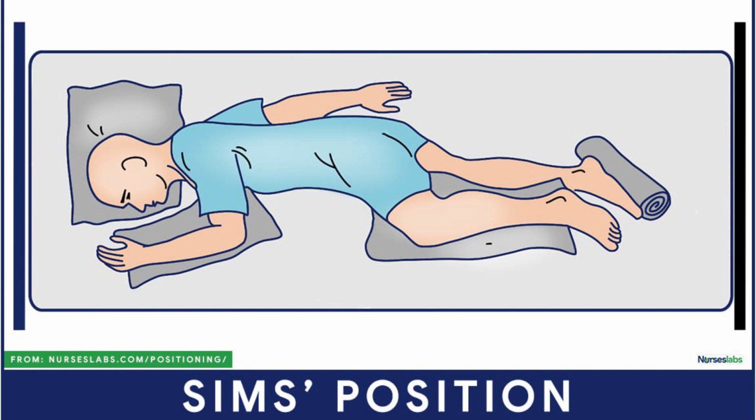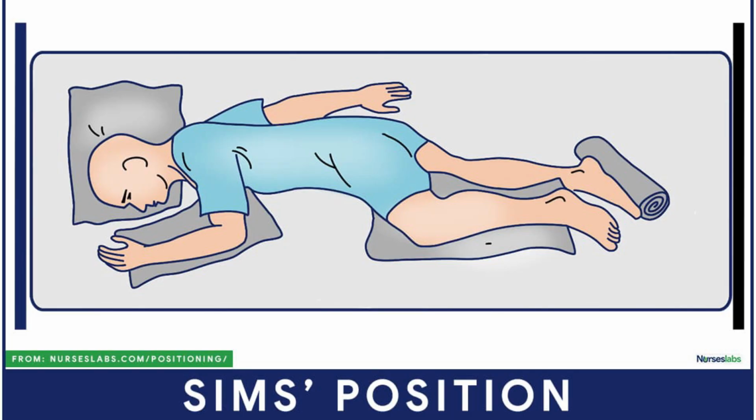When is SIMS position used? SIMS position is used to prevent aspiration of fluid. It also helps to reduce lower body pressure. It is used for perineal area visualization and treatment. We all know the perineal area. So with SIMS position, we are able to what? Visualize the perineal area. It is used for pregnant women. Most pregnant women are more comfortable using the SIMS position. And this SIMS position promotes body alignment with pillow. When you use pillow, it helps to align the body.